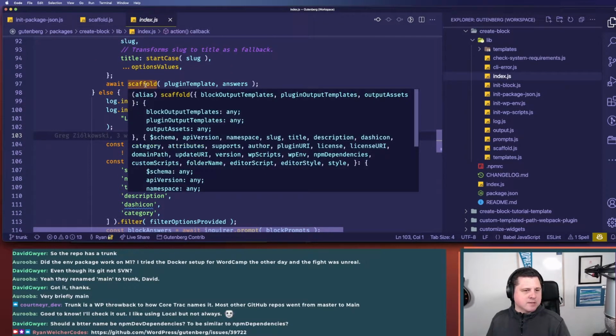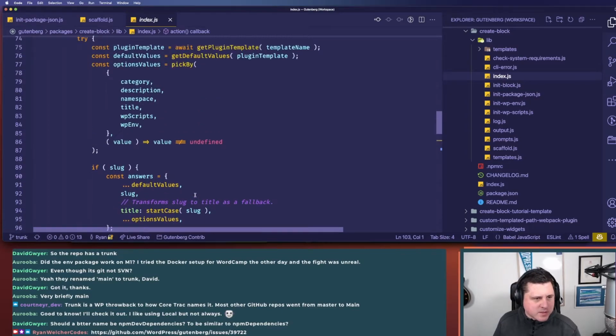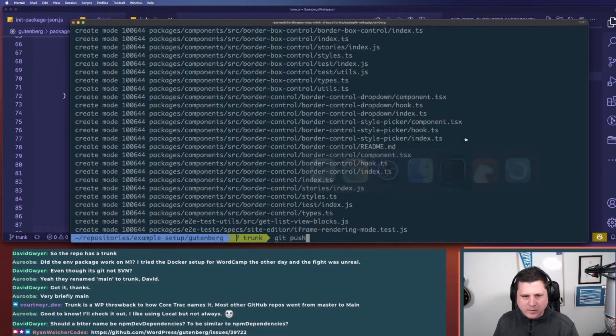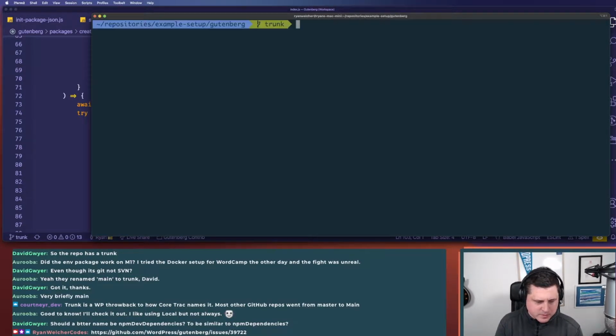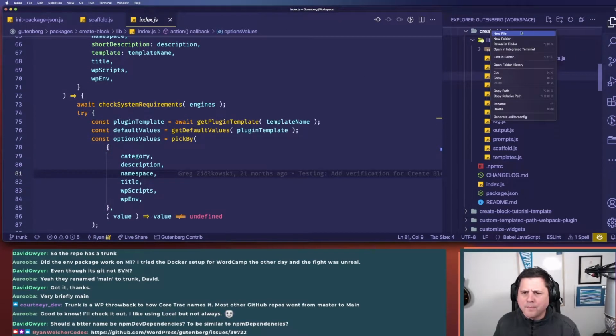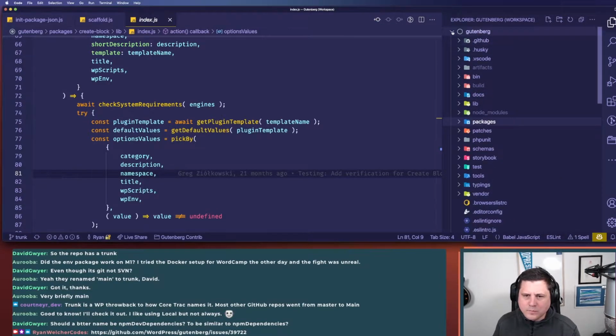Okay, yeah, so it all gets past the scaffold. So I think all I need to do is get it working in there. So I'm just going to get this thing going, clear, oops. Clear. Where am I here now? Okay, cool. So I need to get this set up.